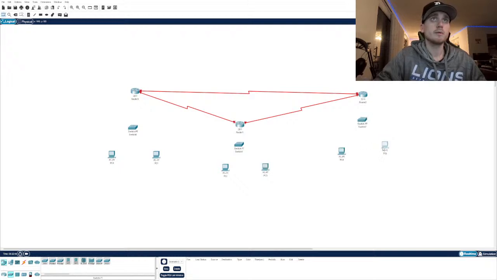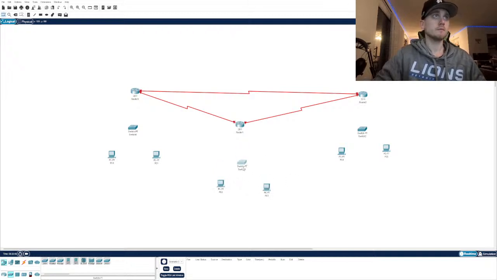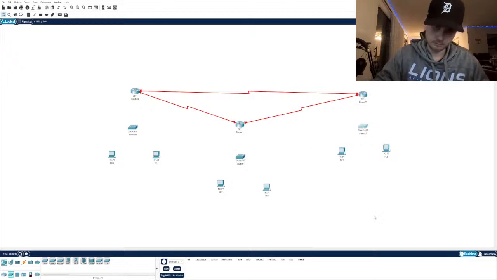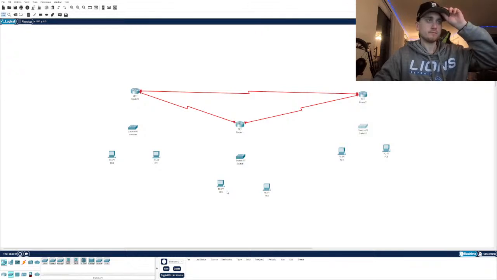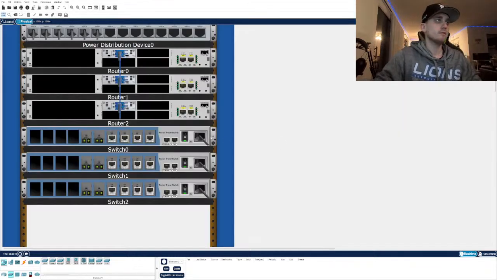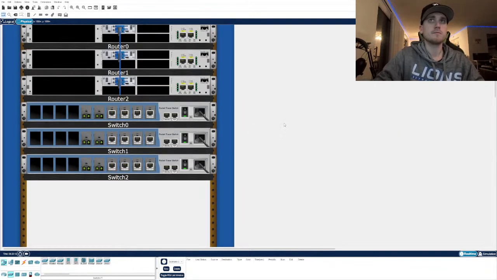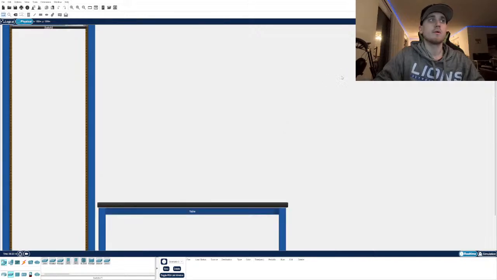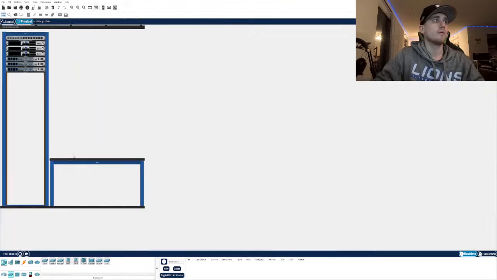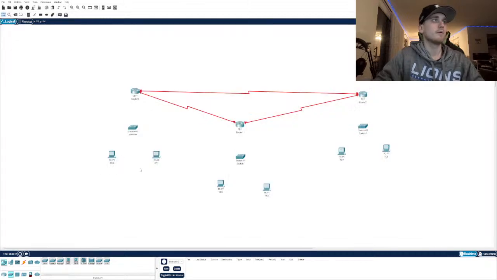Okay. Alright, so we got a little better looking diagram now.